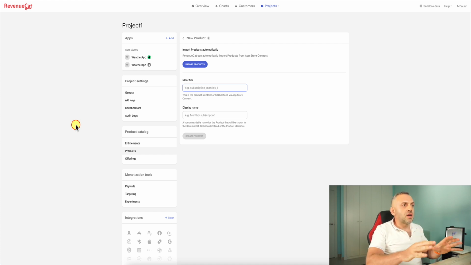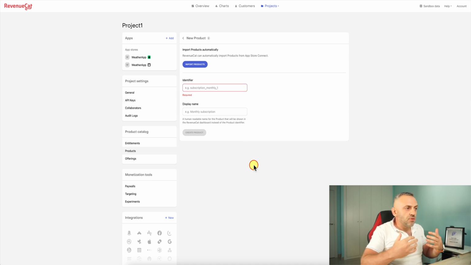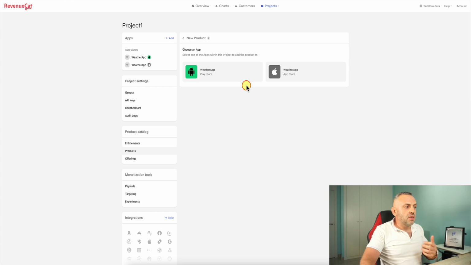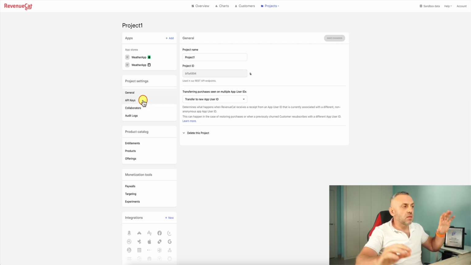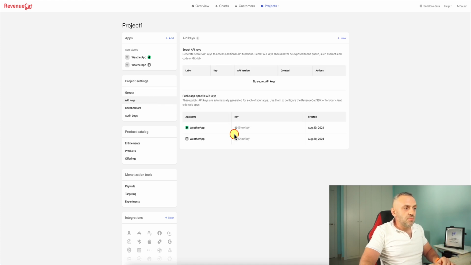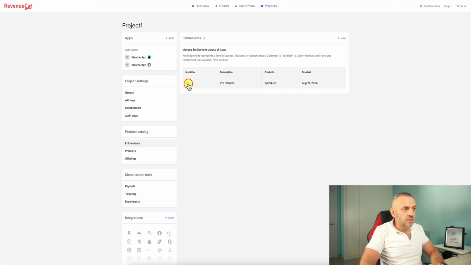So once you've set up your RevenueCat, because at this point we have it configured, your RevenueCat is ready to serve as an API for your app here, okay? So this is the first half of the tutorial, getting all of this configured, getting all of this set up. Because later on, once you've set up everything in App Store Connect and here, you're going to be using an API key. So that is all you're going to be using. And you're also going to be using the name of the entitlement. We have it Pro. That's it. That's all you need to know at this point, which is really nice because it simplifies a lot.